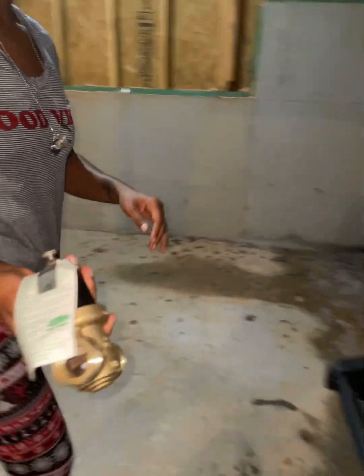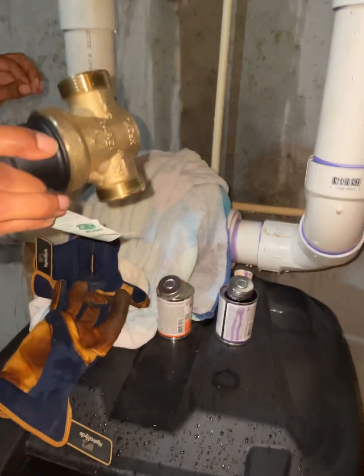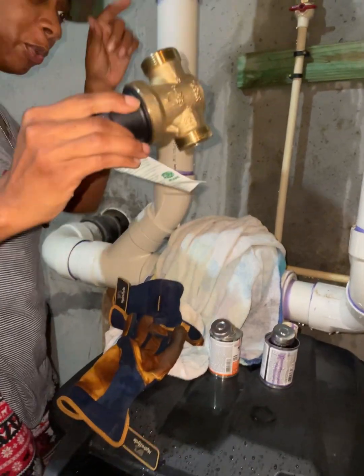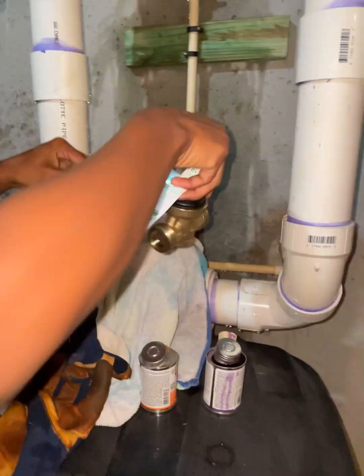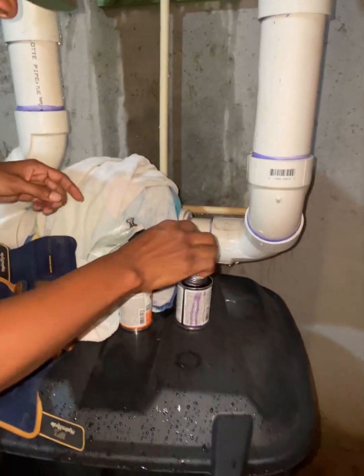Okay, new part alert, new part alert. This is the new part that we're gonna use today. This is the new part. The other one is over that way. Okay. Primer.